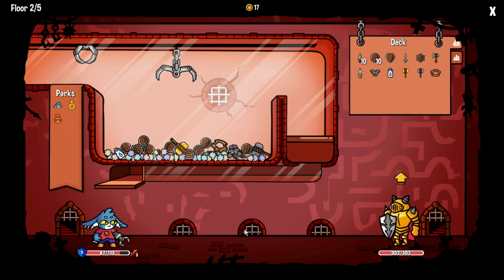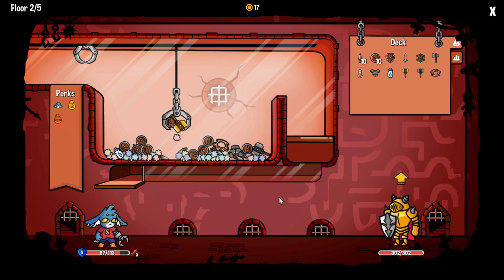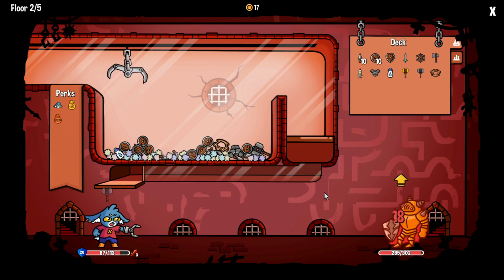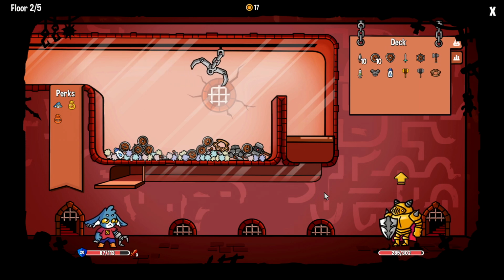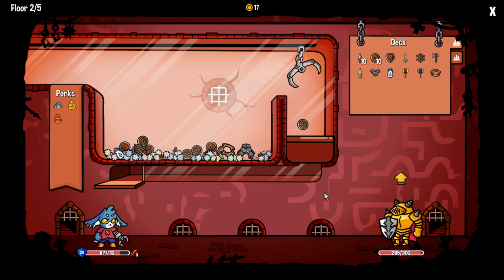Brass knuckle gear. Gain $1 on here. Take this in the team. Maybe we'll take the dodge. No, not yet. We'll wait till he's going to attack me, I think. Let's take this axe. Nice one.